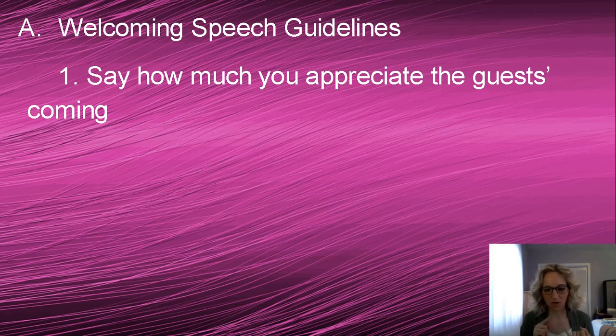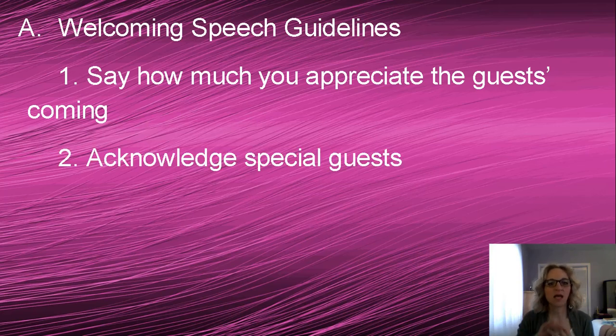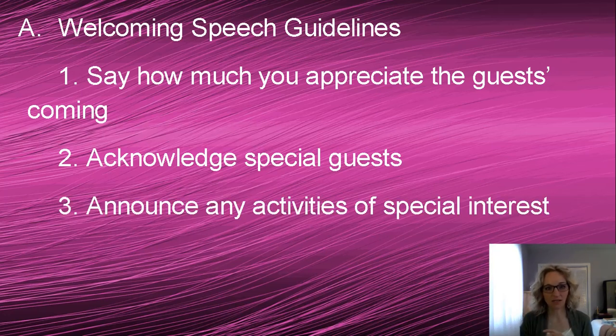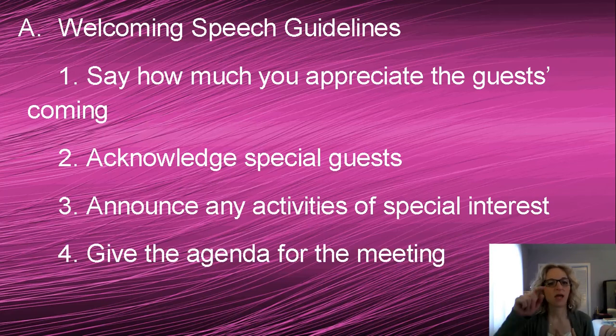Okay, so a welcoming speech, if you choose to welcome a guest, what do you need to keep in mind? First of all, say how much you appreciate the guest coming. Then acknowledge any special guests who might be in the audience. Announce any activities that might be going on that evening that would be of special interest. Then give an agenda for the meeting, like what's going to be happening during the meeting, and then repeat the welcome.